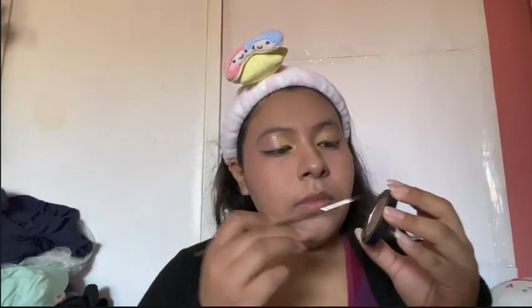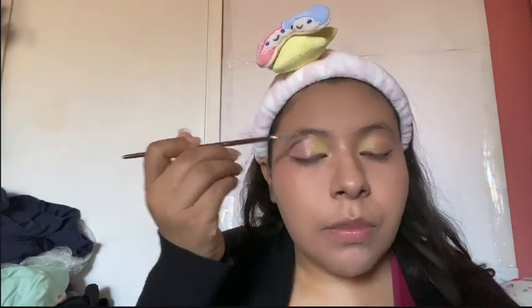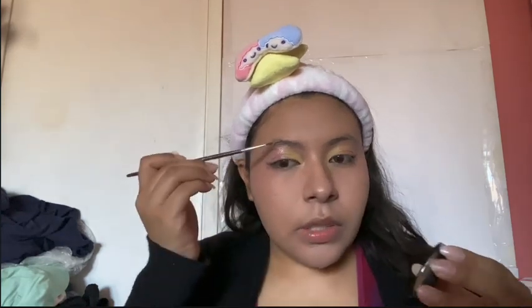So taking my Amuse powder and wiping off the excess from my paintbrush, I'm going to use that to fill in my brows really, really lightly because I do have bangs. And then should I go in with bronzer? I feel like I want to go in with powder bronzer. So I'm going to take the beige shade in Define, and I'm going to go in with my two favorite shades. This is the Moda Quick Contour Brush.